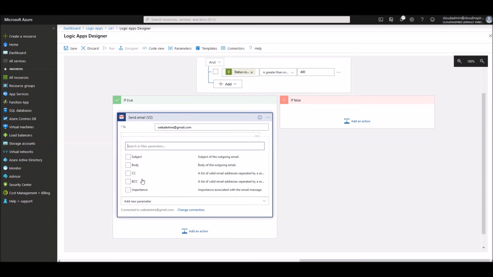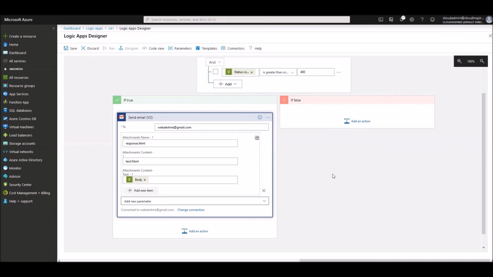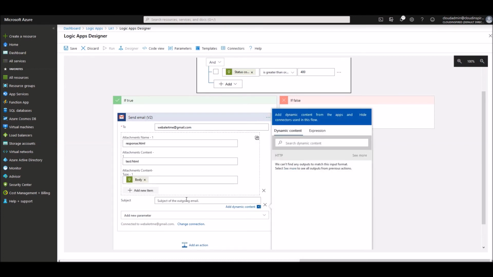If we add a new parameter for our email subject, a subject can be something like probe failure, and then we can add the status code, whatever that will be on the trigger, and then we just add our website name.